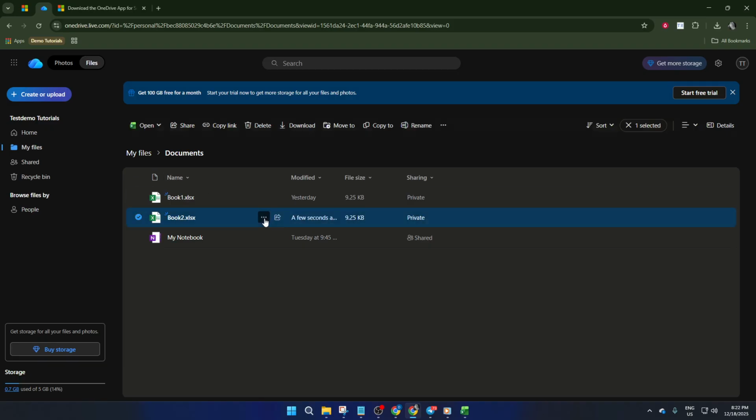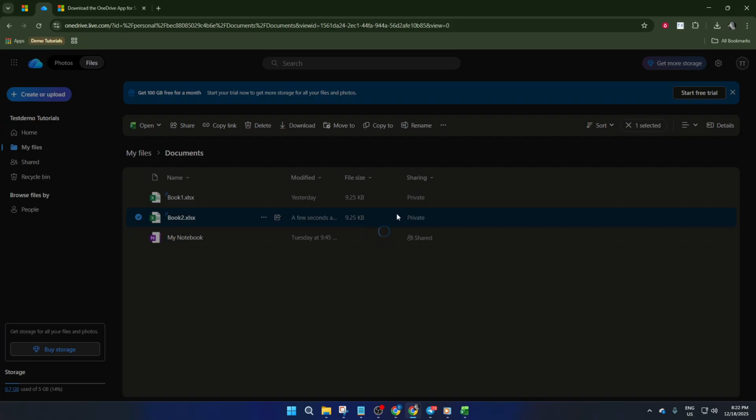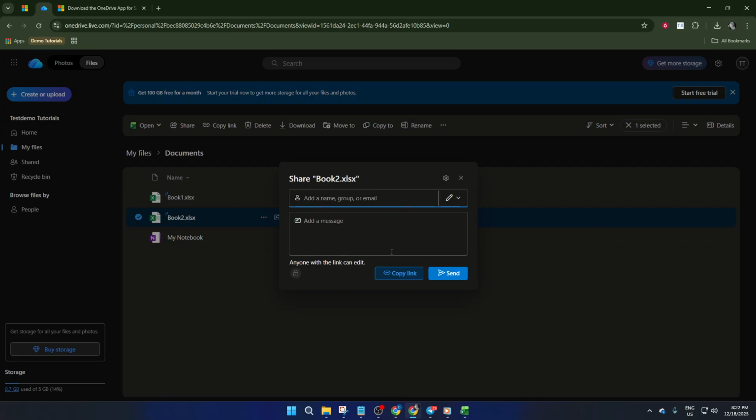Now, right next to the box where you enter names, there's a small drop-down menu. Take a moment here. This determines what your recipients can do. If you leave it as Can Edit, they'll be able to make changes. If you switch it to Can View, they'll only be able to look. Think of it like showing someone your notebook through a window versus letting them write in it. That little bit of granularity can help you control your document, depending on whether you want true collaboration or just want to share information.